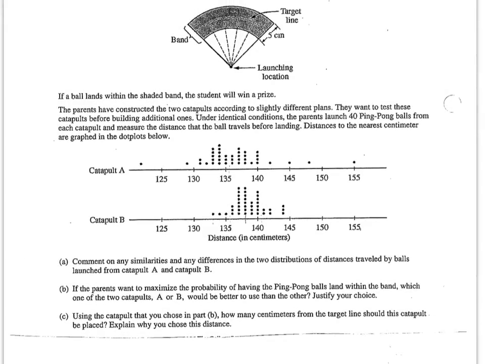So center, shape, and spread are the key features that I'm looking for, but I also want to mention any outliers or unusual features of the distribution. Are there any gaps that are unusual, or is the distribution bimodal, things like that. And then I just need to describe these similarities and differences in context, and then I think that's what the question's all about.